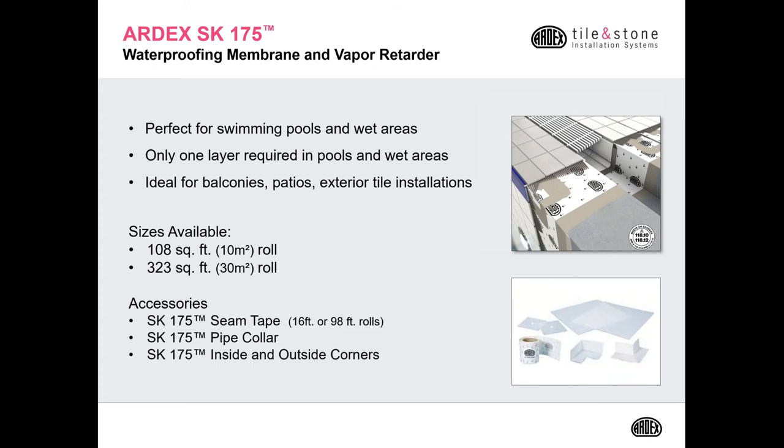The SK 175 is also perfect for pools and other wet areas. Only one layer is required for pools. Some of our competitor materials require two layers of a sheet waterproof membrane, but SK 175 only requires one layer. It's ideal also for balconies, patios, and other exterior tile installations. It comes in two roll sizes, a smaller roll of 108 square feet and a larger roll of 323 square feet. We also have the seam pipe collar, as well as the seam tape, the inside and outside corners.